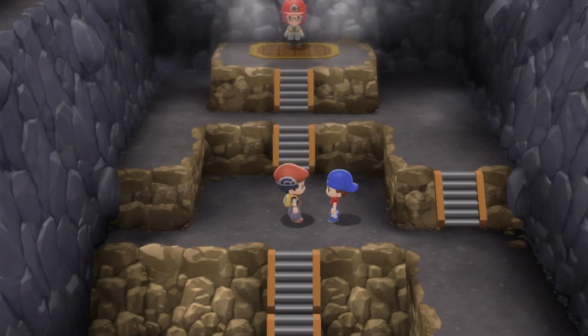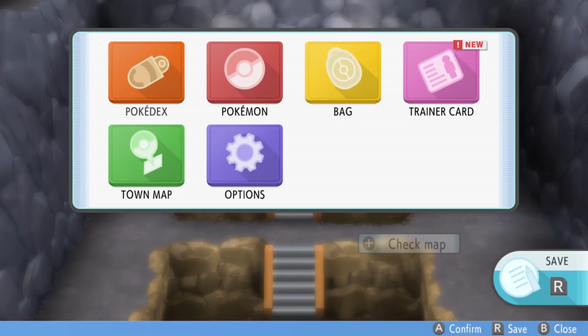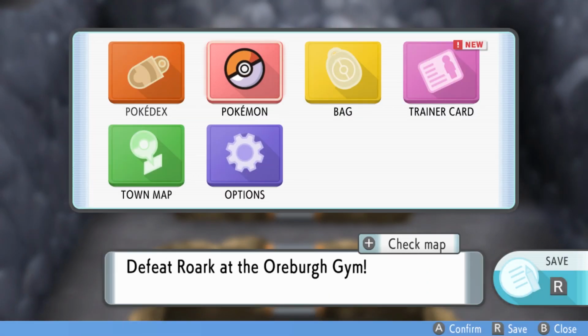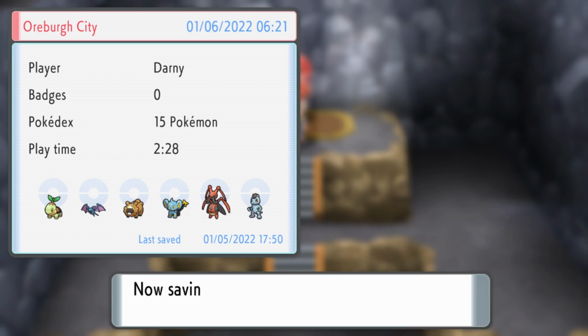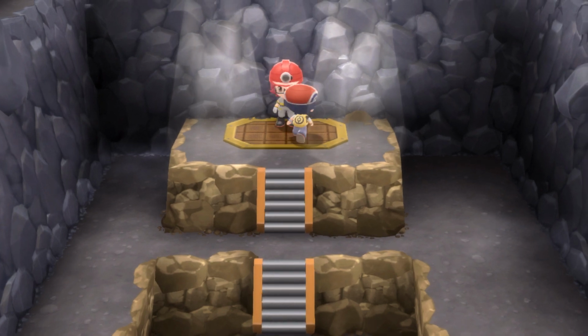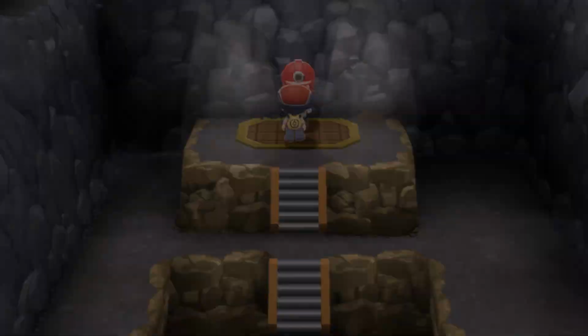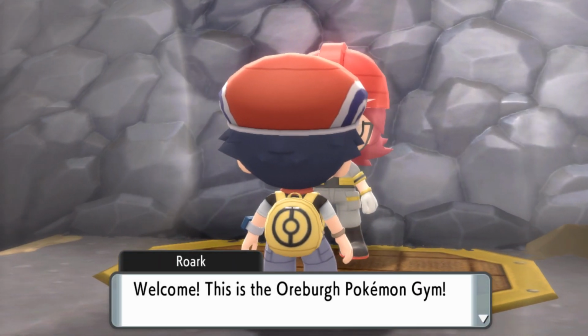Because I have Yggdrasil with me. Here's the gym leader. Make sure, if you want, you can save before doing the gym challenge. This way, you can guarantee, if you do get defeated, that you don't lose your money and whatnot. Anyway, let's take on the gym leader, Roark.